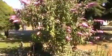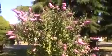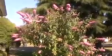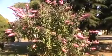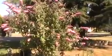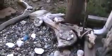It needs to be pruned at the end of the season. And that's the biggest it's actually gotten before, but I don't think it was pruned last year. From a security perspective, you don't want that, because you want to have your front door seen from the street so that people can see who is loitering or lingering or trying to jimmy the door or whatever. So part of it is there had been a big huge rhododendron where the seascape items are now that did block the front door.